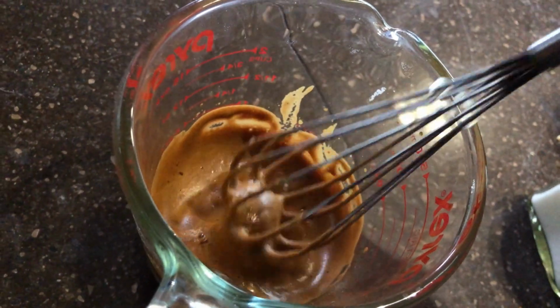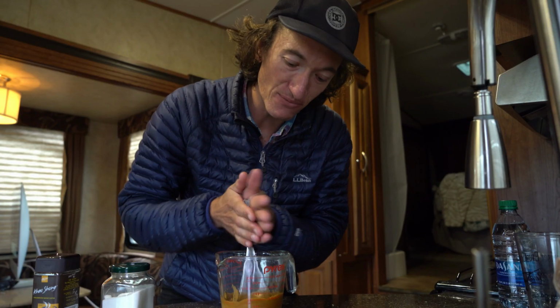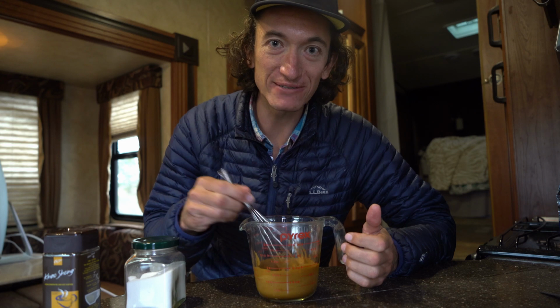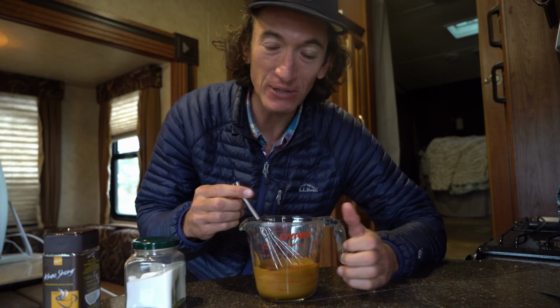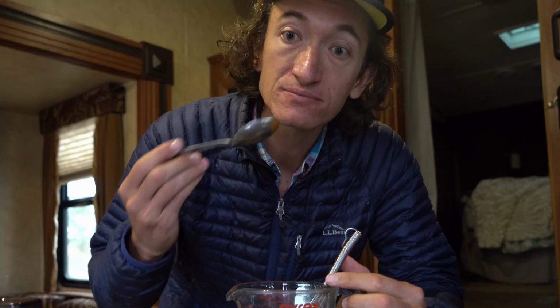So we're already at pretty soft peaks after like 15 seconds. We'll whip it a little bit more. I don't want to go too much. We're at like medium stiffness after less than a minute of whipping. So definitely whisk it my way. I guess I'll call this good. I don't want to over whip it. This looks great. Try a little taste tester.